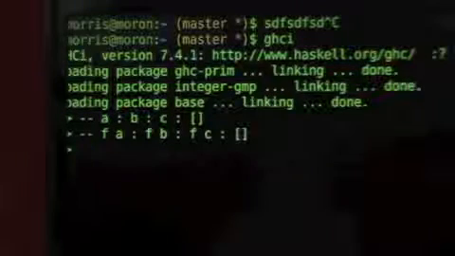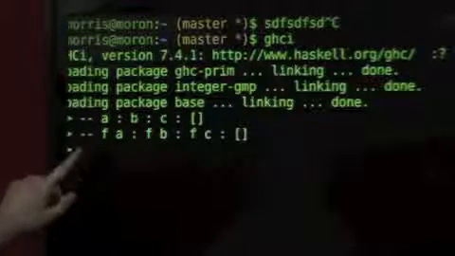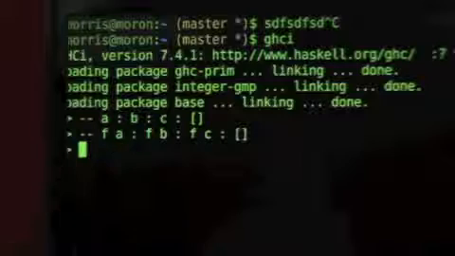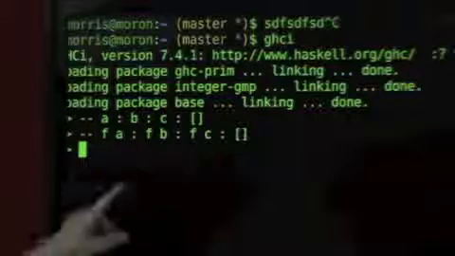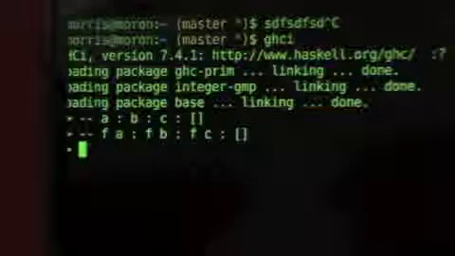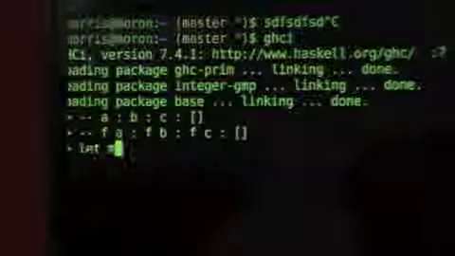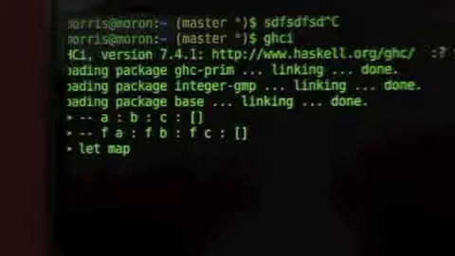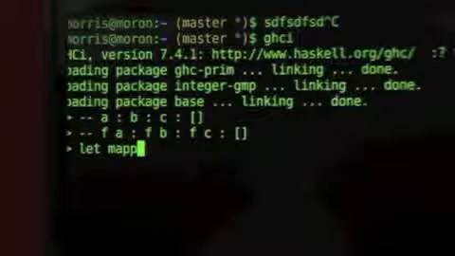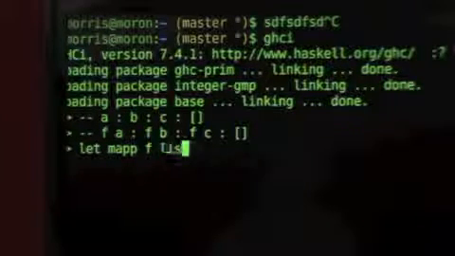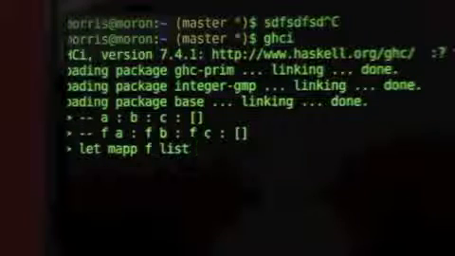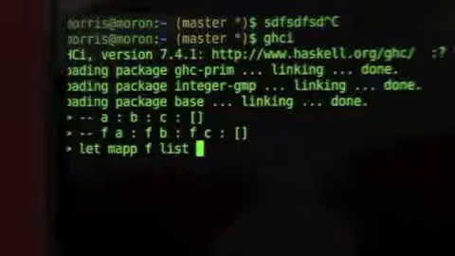Basically I need to replace this cons with these two parts here, that is f cons, and replace nil with nil. Okay? Yeah. So let's call it map with a double P. It takes an f and a list. So that's the function, the f that we're going to map on the list, and the list on which we're going to map it.